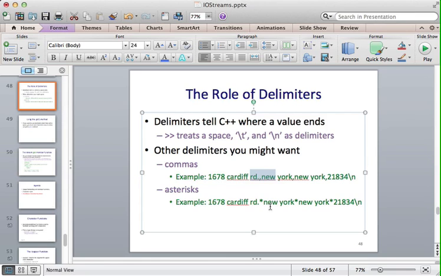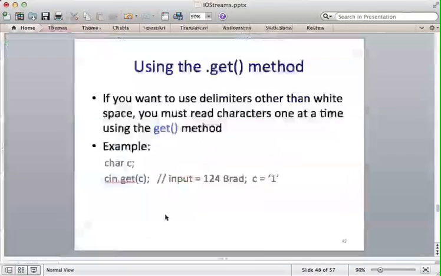And just as another example of a delimiter you might use, here's one where I separated the values with asterisks rather than commas. So it's quite common to want to use delimiters, and in order to use a delimiter other than the space character, we have to use the get method that's associated with streams.